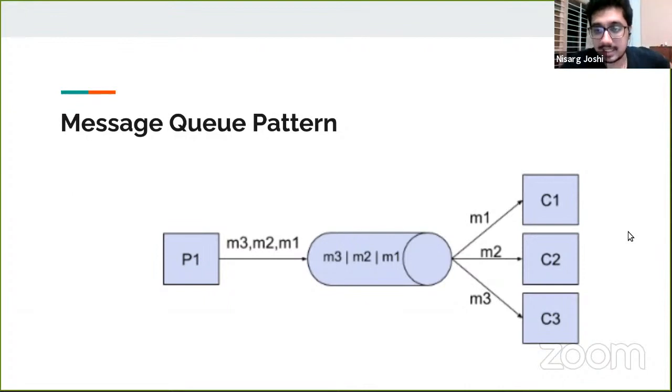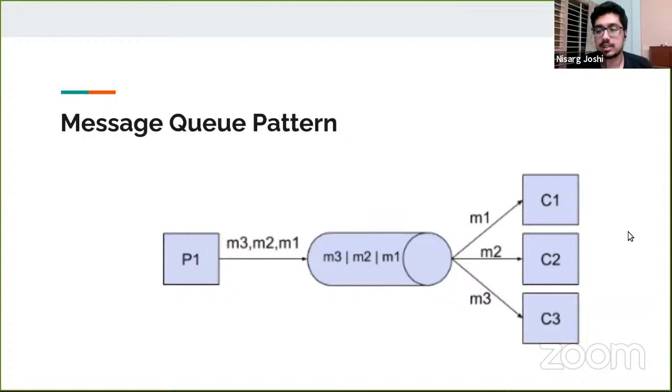And what they will do, in case of a message queue pattern, is deliver a single message to an instance of a consumer. They will not broadcast a copy of the message to everyone, but they'll hand a single message to every consumer. So it's like a one-to-one mapping. Like one message is consumed only by one consumer. That's a key difference. When you would want to do this, you can do this in the examples that we are going to talk about, right? So when you have sequential processing where the modules are dependent on each other, they are not running in parallel, they are not doing independent things, but they want to do something one after the other.